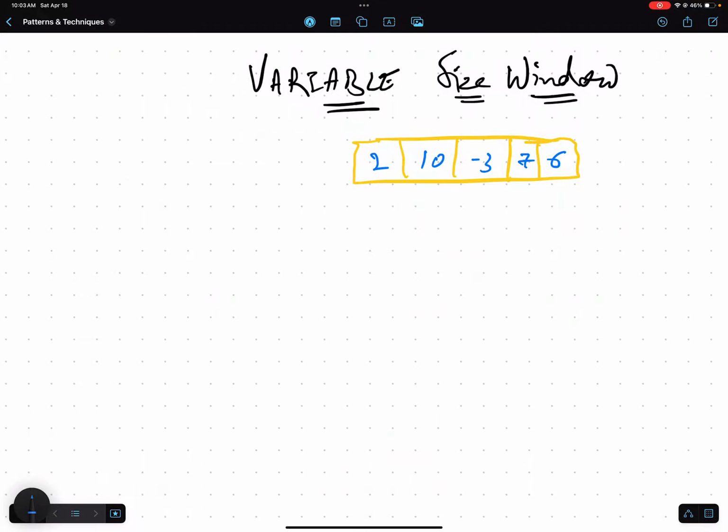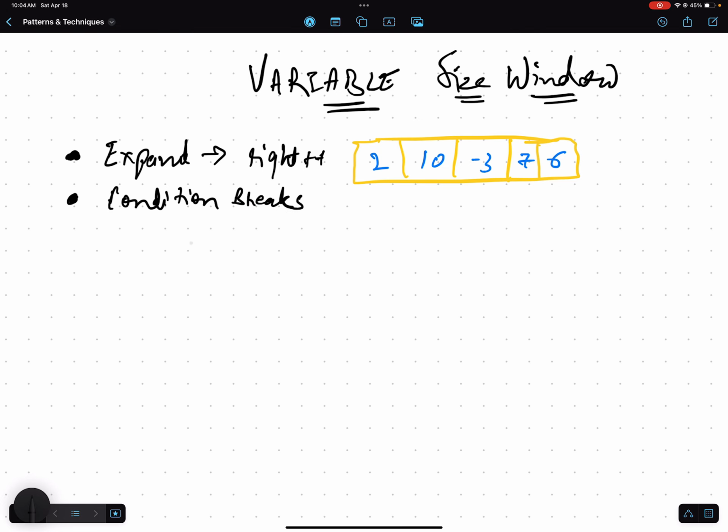Okay, so the idea behind variable size window is two things. The first one being, if we have to expand the window, that means we need to increase our right pointer. If there is any condition that breaks, that means we'll have to shrink, and shrinking will happen from left.